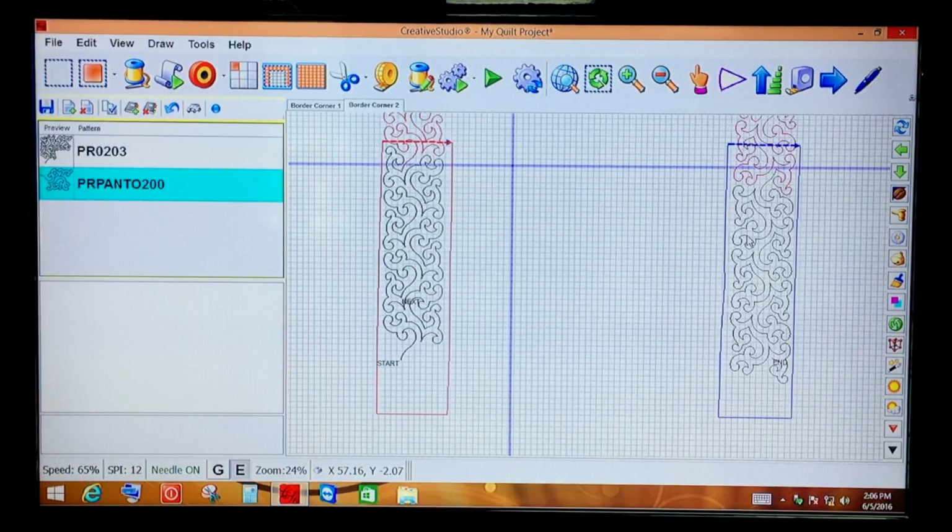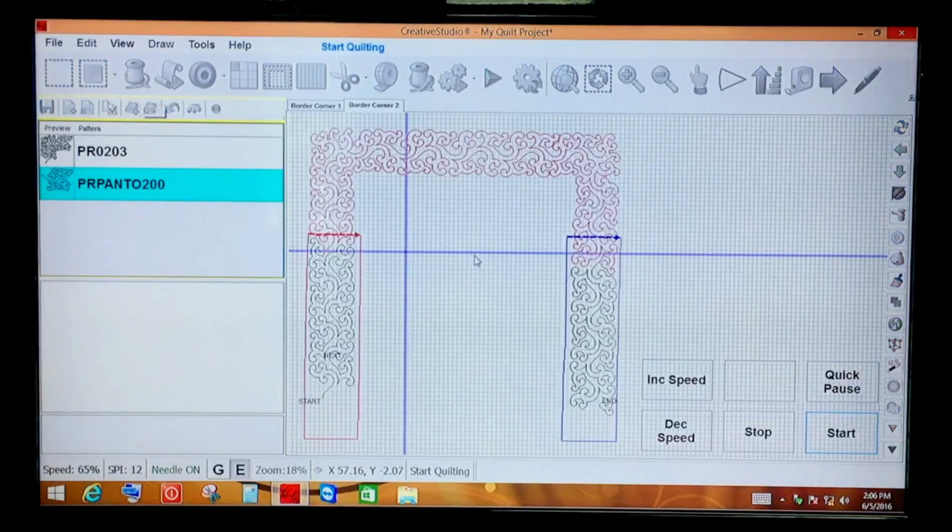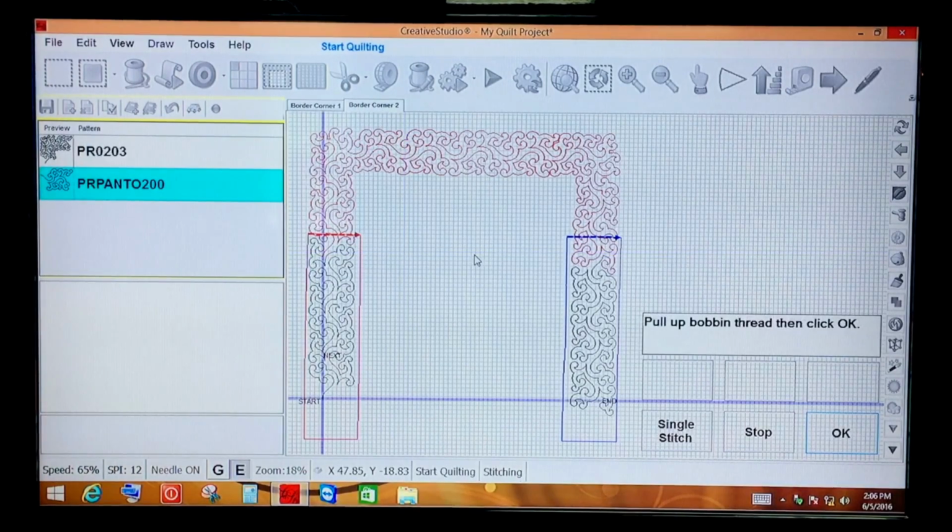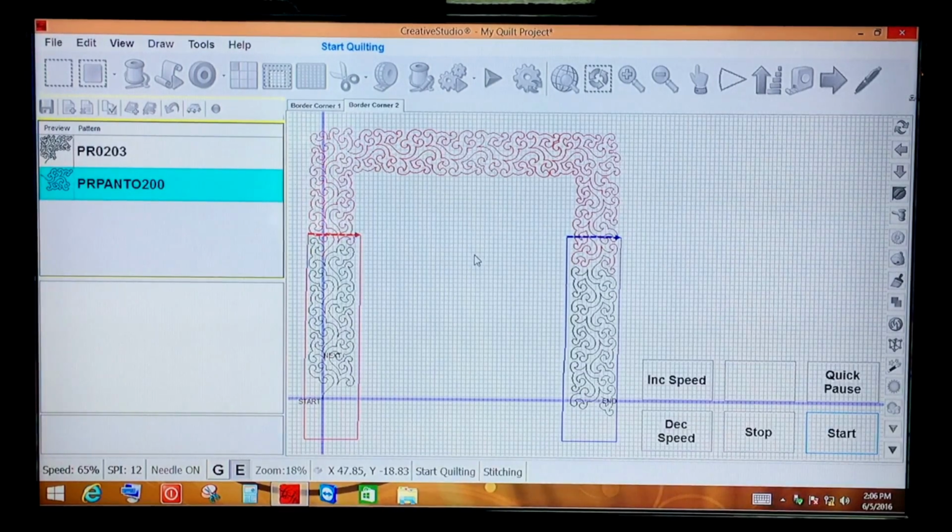And mine look good. So now what I'm going to do is hit quilt. Pull up my bobbin thread. Hit OK.